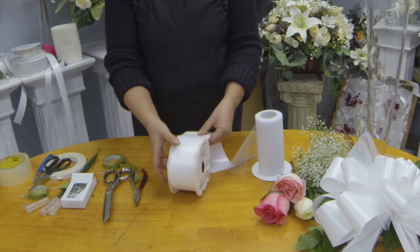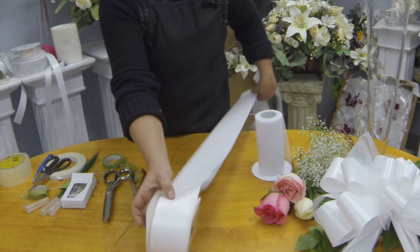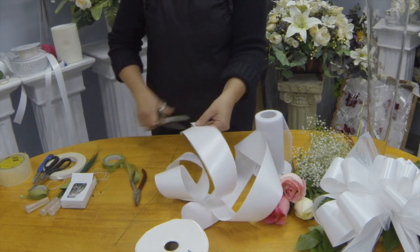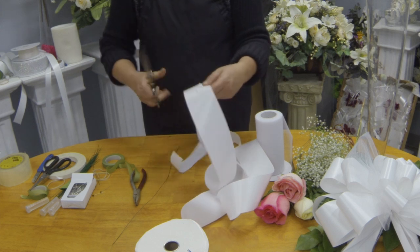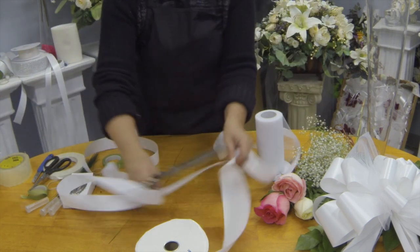We're going to begin by taking the satin ribbon and cutting the ribbon down the middle and separating it. We will need a bit of a thinner ribbon in the center of the bow that we will then build on as we create the bow.